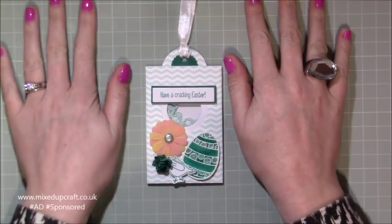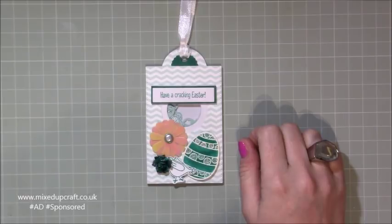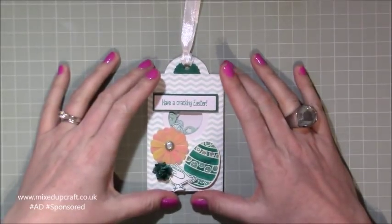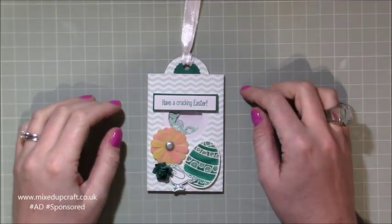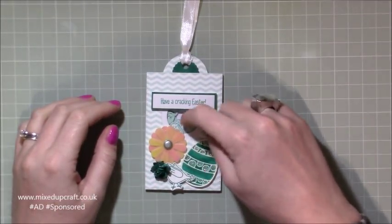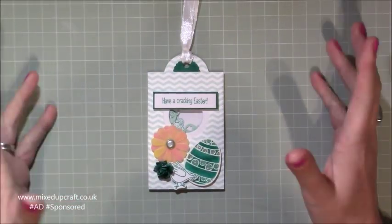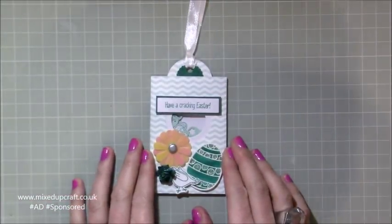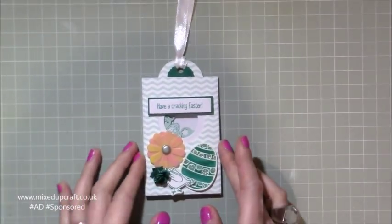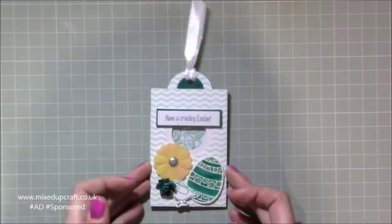As you can see with my hand there, my hands look huge! The amount of mess I made making this gift tag — why is it such a small little thing yet my craft room is like a bomb has exploded? There was literally stuff everywhere because I've done heat embossing, obviously a shaker card, fussy cutting, and ink dyeing. So you think of all the things that we use to do those bits and pieces. I've done most of the preparation, so I'm going to go through and show you all these things.